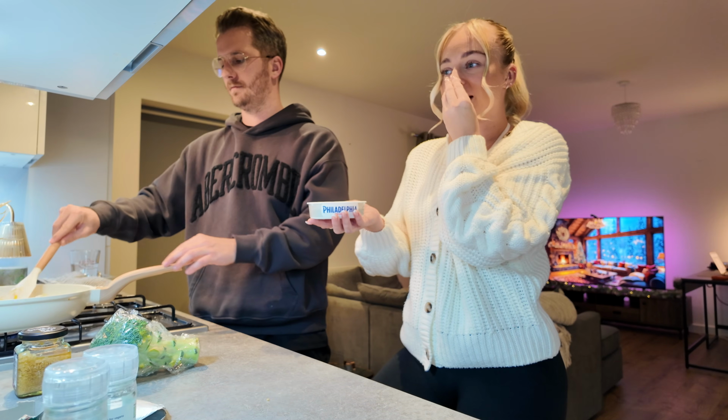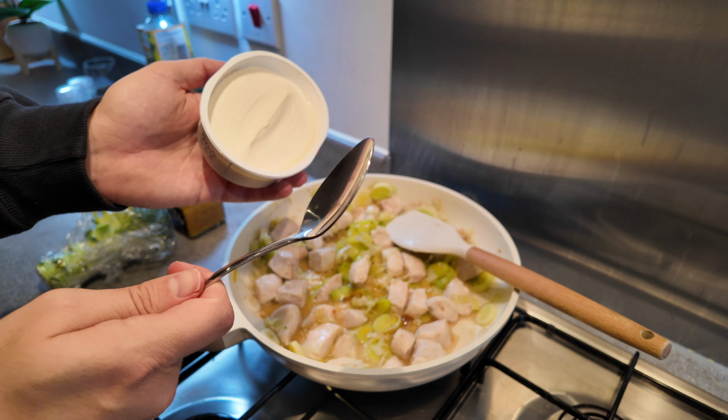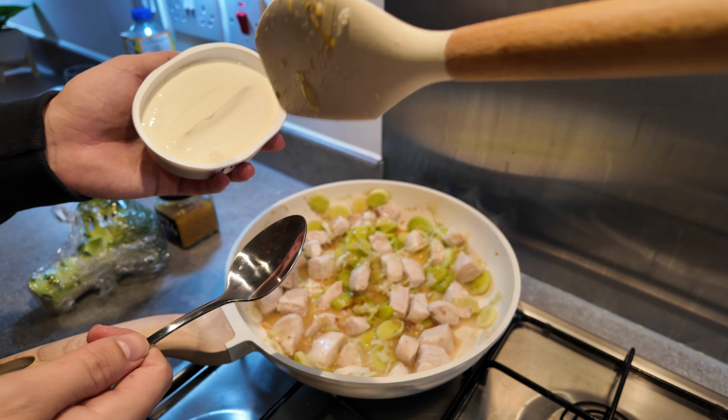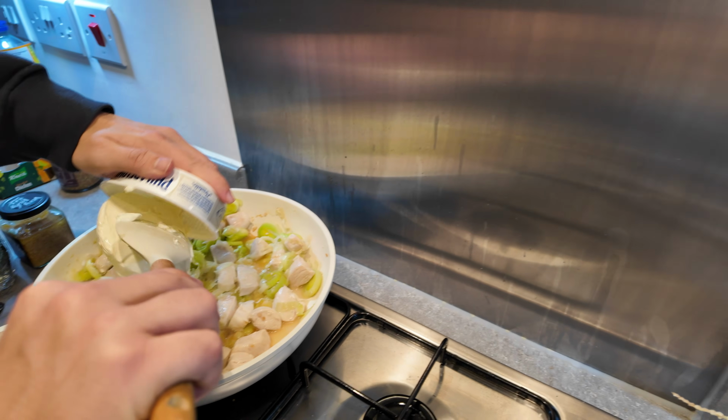Oh, I'm so excited for this. Would you like to put that in? Yeah, this is your Philadelphia. Like we said, we've gone for full fat. You could go light if you wanted to. I'm going to say something here: you're better using that than that, because that gets all caught. That's going to give you a smoother sauce. I hear you there. And then we can get all of it out. Oh, look at that.